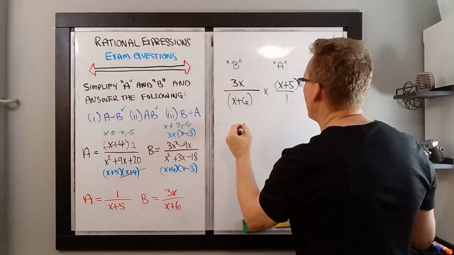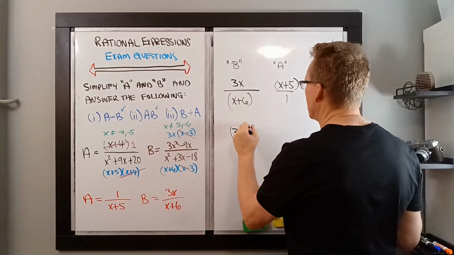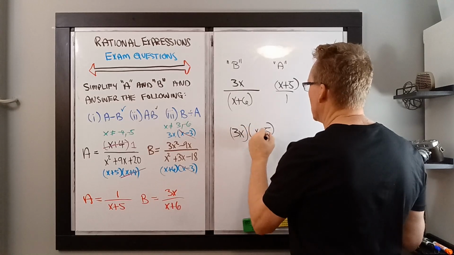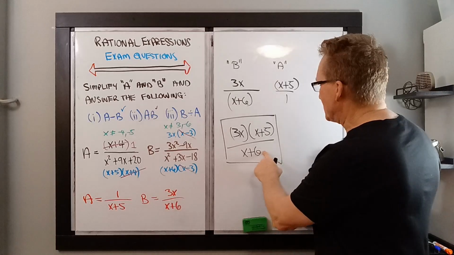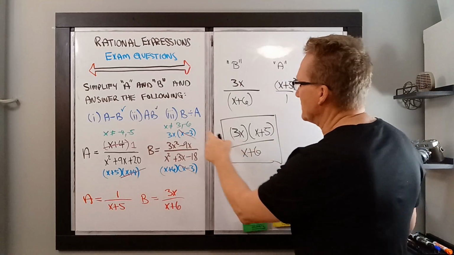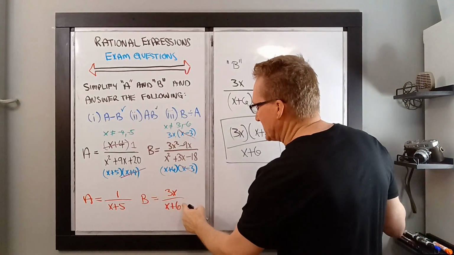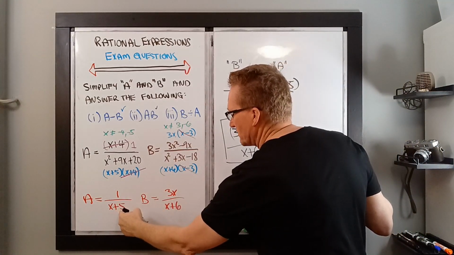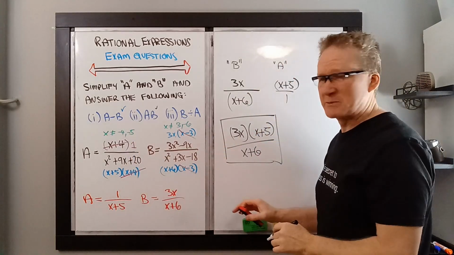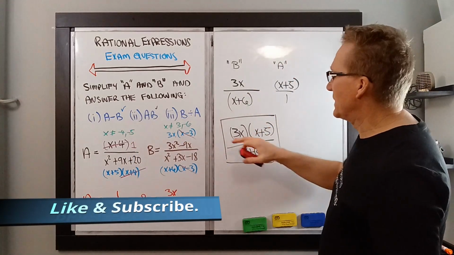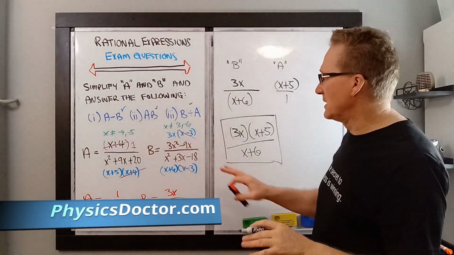Top multiplied by the top, 3x. Remembering this is not really part of that. X plus 5 all over x plus 6. Here we have our final answer here. The x plus 6, the not allowed values, is already represented right there. Before we flip this here, the x equals minus 5, already not permissible. That's already listed right there. So we've already dealt with all the non-permissible values. We keep those from before, and we've done these 3 different operations. They're not complicated. It just can get a little messy, as this is right here.